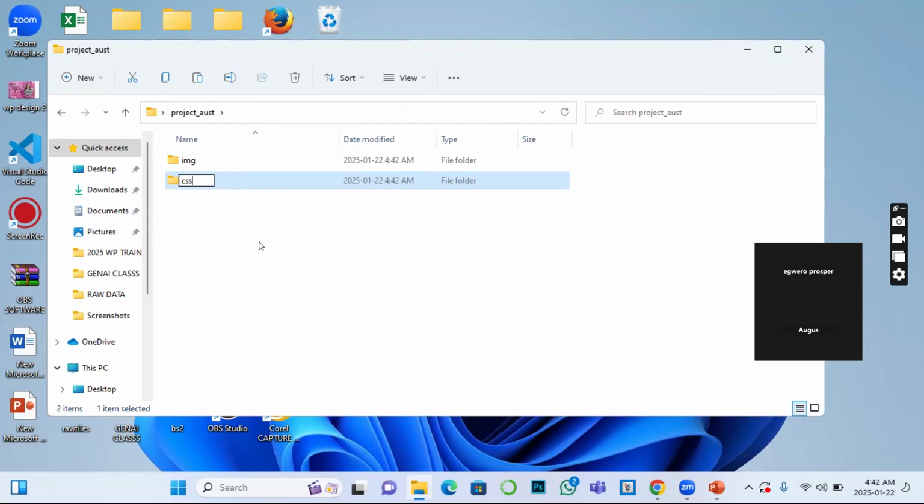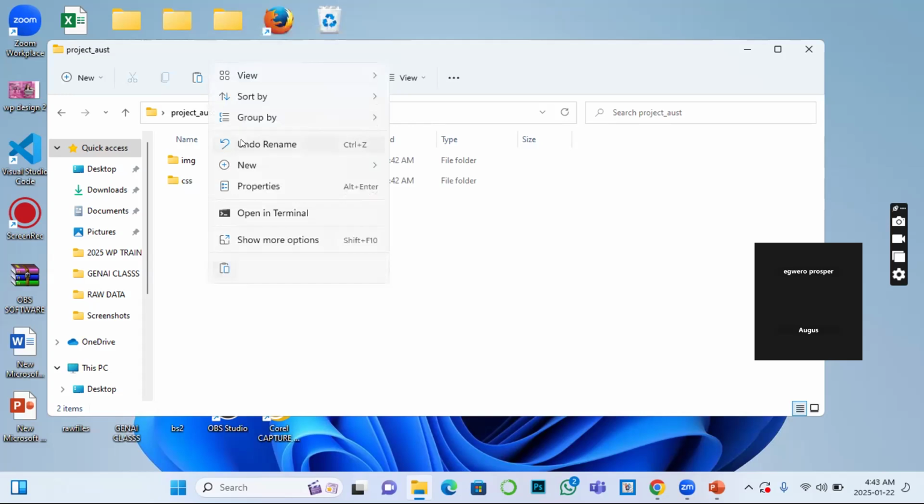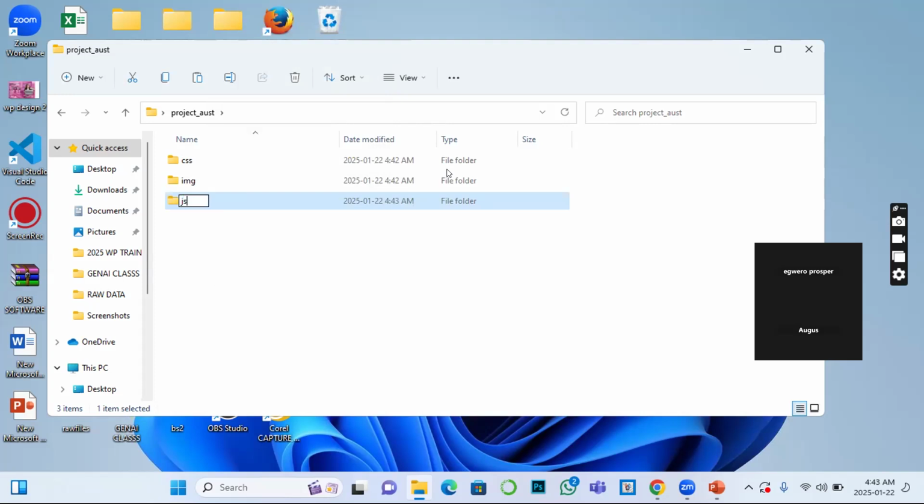My styling code. Then I need another folder which should hold my JS, my JavaScript. So all my JavaScript code will also be separated from the HTML code. Is that taken? Yes, sir.